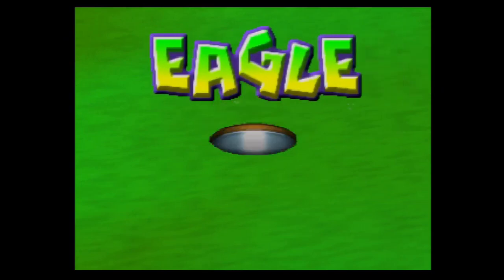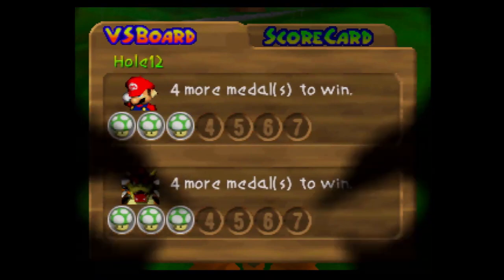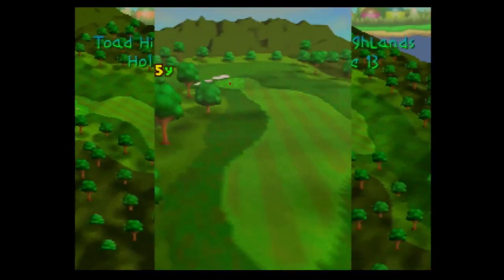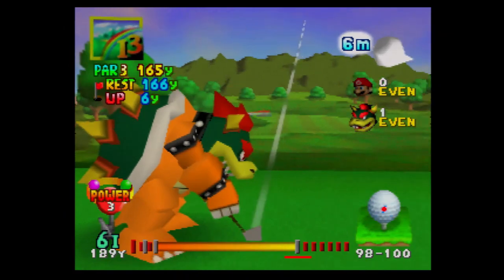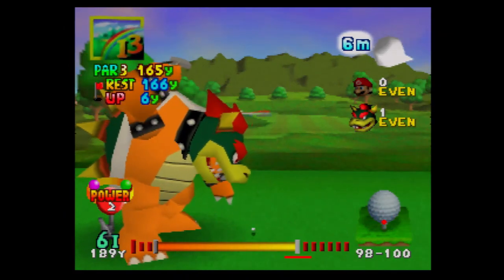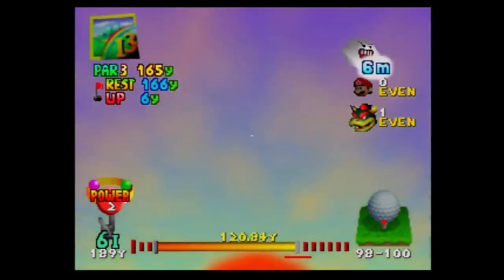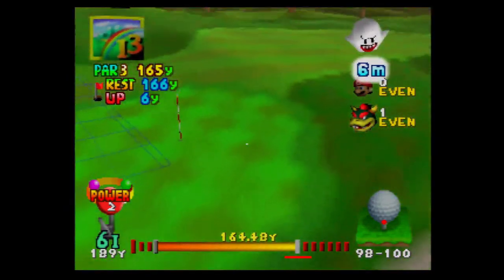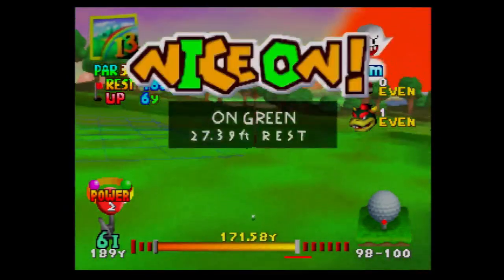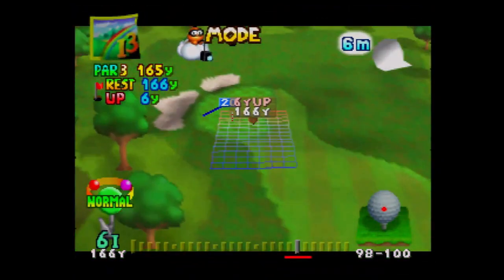Who the hell, Bowser? Just go to hell. He is not recovering from this. He wasted a power shot. Don't get on the green. But he gets it on the green because he's better than me. Yeah, fuck you.